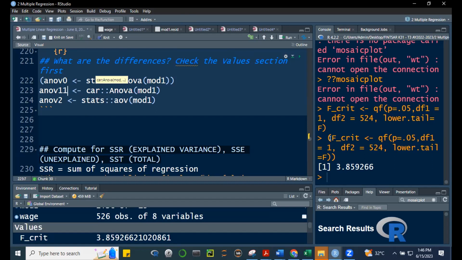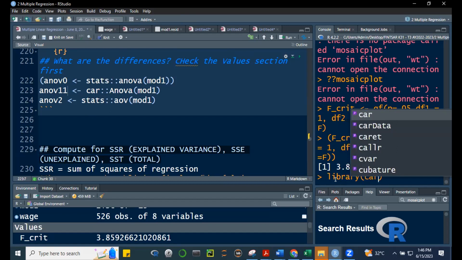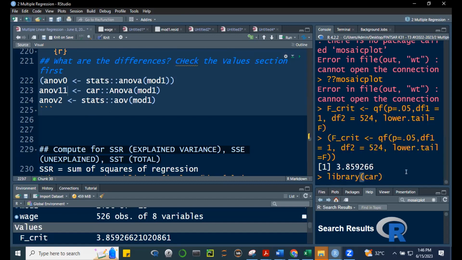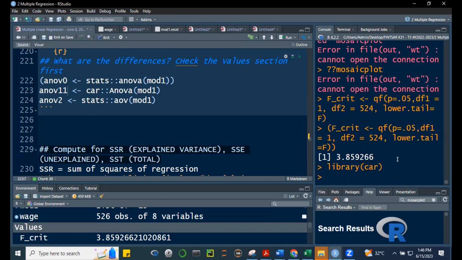So i-library niyo muna si car, otherwise hindi magra-run to. Okay, I'm sure na-load na natin to dati. So i-library lang natin si car, tapos i-run natin to, and the difference is that this is capital A. Okay, capital A siya. Tingnan natin difference nito, no?